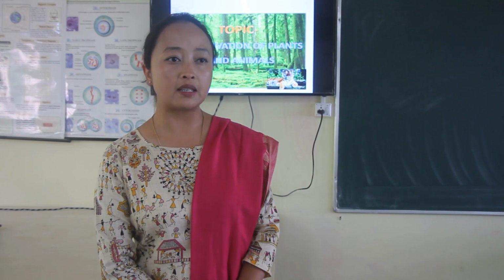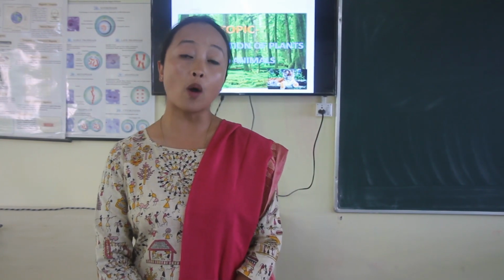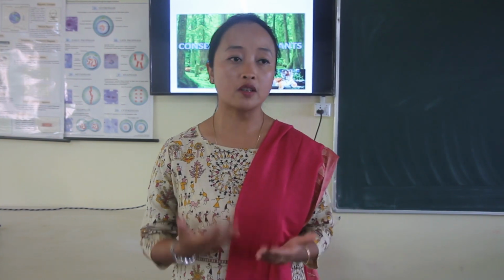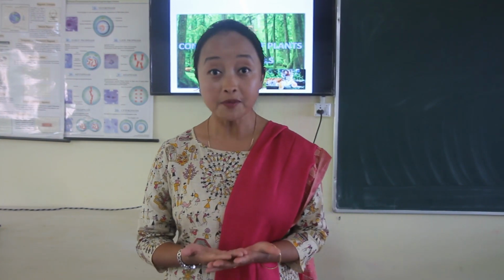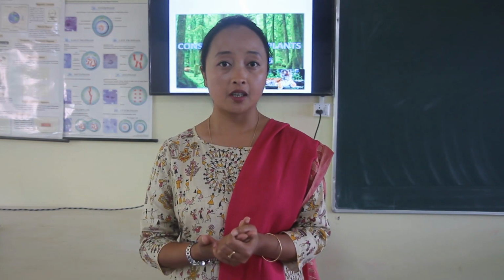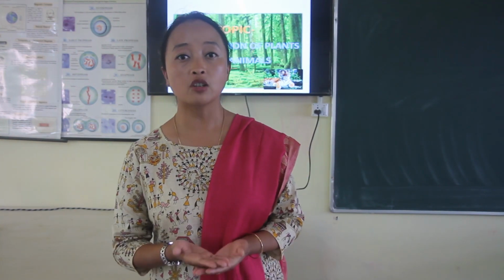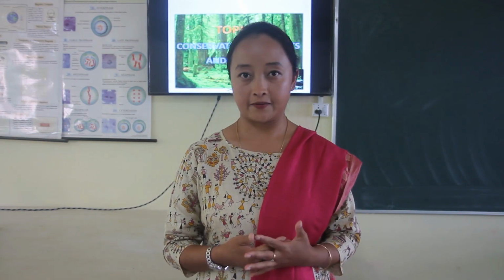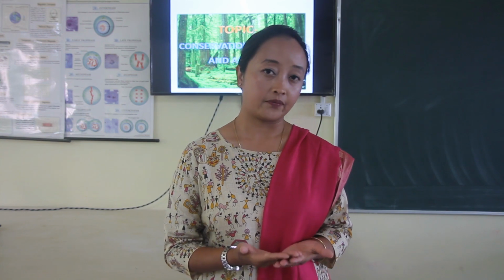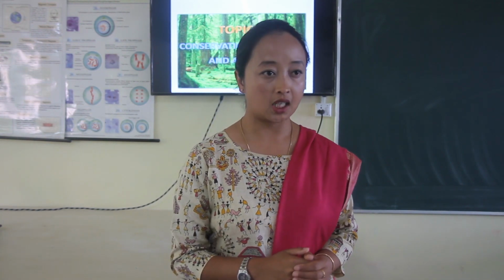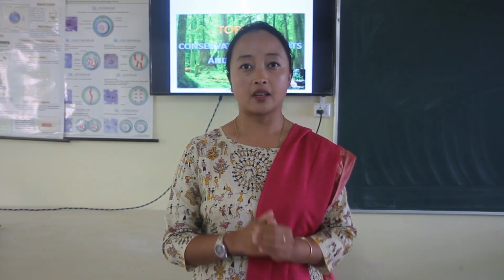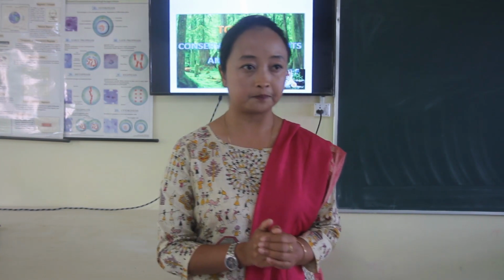Now, before we jump into the main lesson, there is a need for us to understand why there is a need of conservation. We all live in a community or a society. What actually constitutes a society? Organisms. That's all three types of organisms. First, the producers. That's the plant which produces food for us. Second, the consumers that rely directly on them. We eat them and we derive our energy from them. Example, you and me. And last, the decomposers, that decompose the organic material.